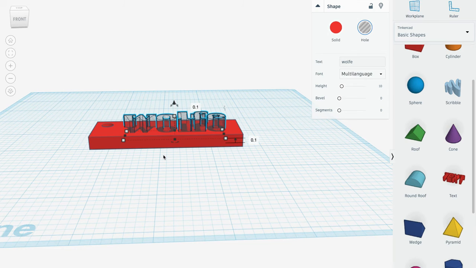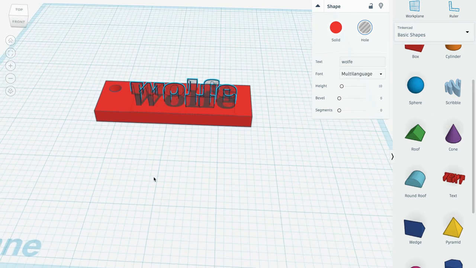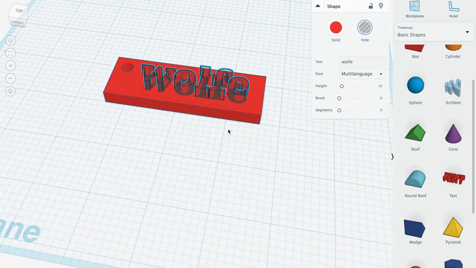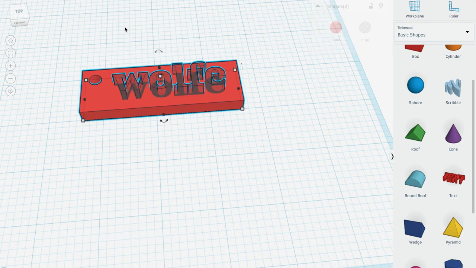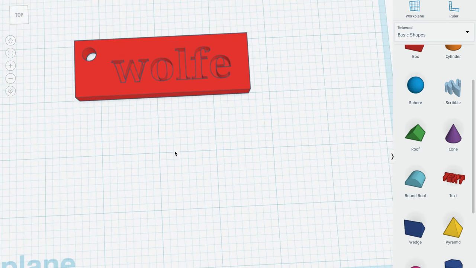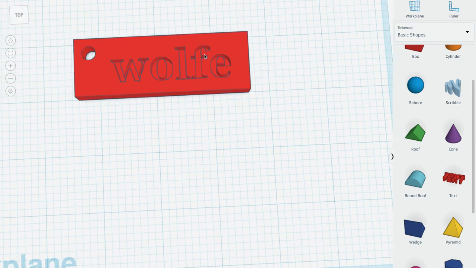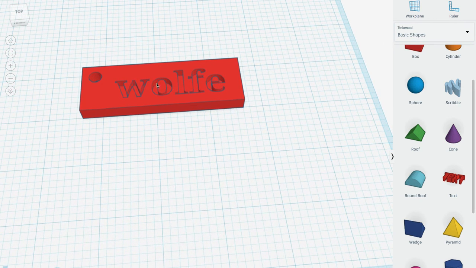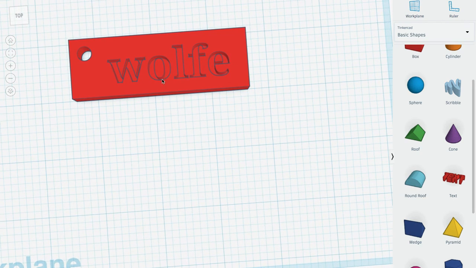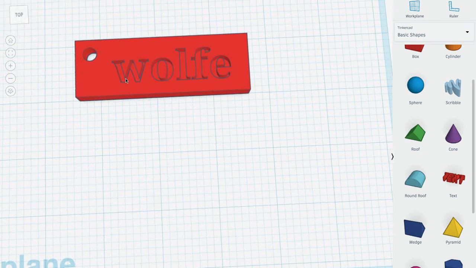And what that's going to do is leave some material of the rectangle left over so that hopefully it will just be an embossed name instead of a hole all the way through. So I'm going to select it all again. I'm going to group it. And there I have my name kind of carved into the name tag instead of going all the way through my name tag. And that way I won't lose my O or my E.